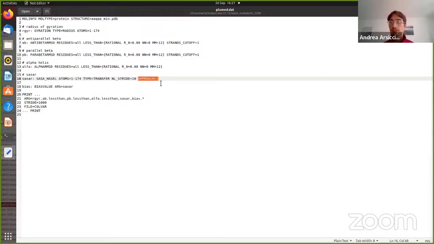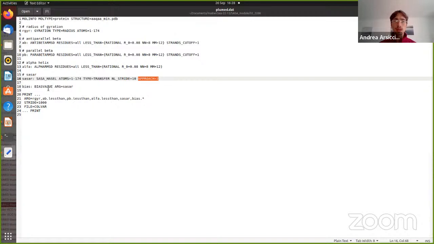As I explained during the last lecture, for the computation of transfer free energy contributions describing the effect of temperature, we can use two different approaches. The two different approaches refer to the mathematical derivation used for the extraction of the free energy of transfer values. These two approaches are called approach 2 or approach 3, and here I'm selecting approach 2. So PLUMED itself will compute the transfer free energy contributions based on approach 2.